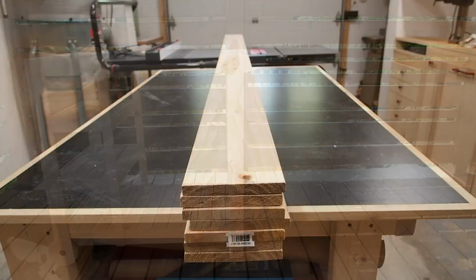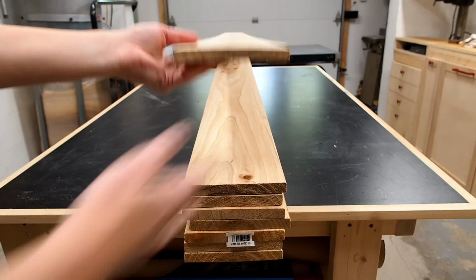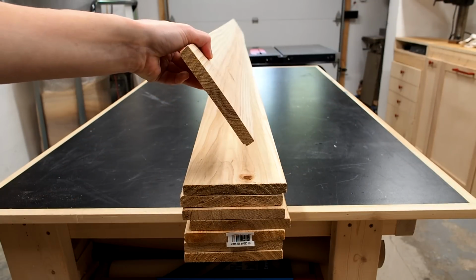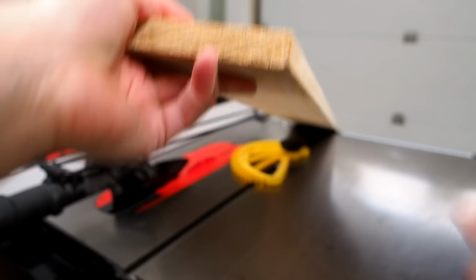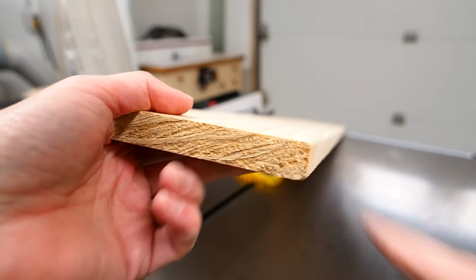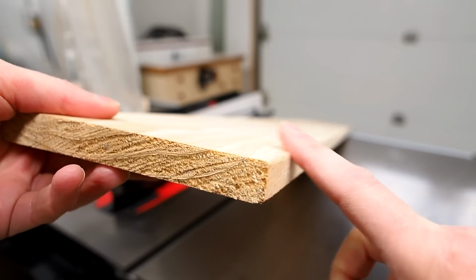For this outdoor serving cart slash bar cart, I'm using cedar fence boards. Cedar is both weather and rot resistant and also readily available. Just make sure to pick out the straightest boards you can find. The boards have slightly rounded edges, not much, but still. So I'll first shave off one edge of the board to get a square reference edge.